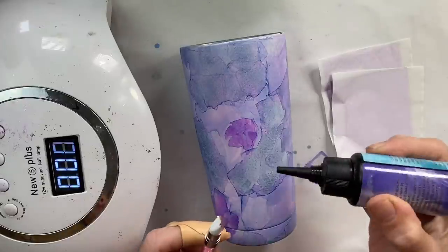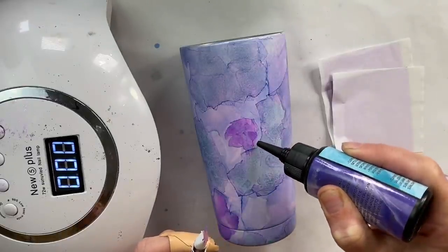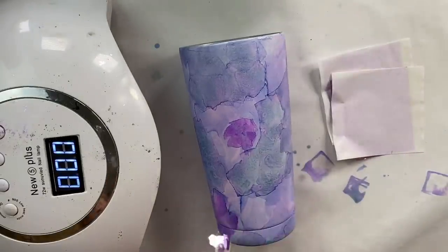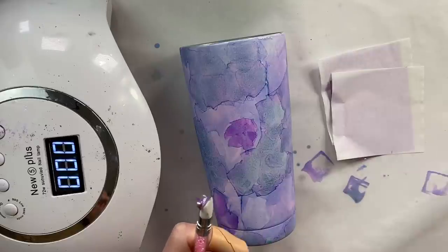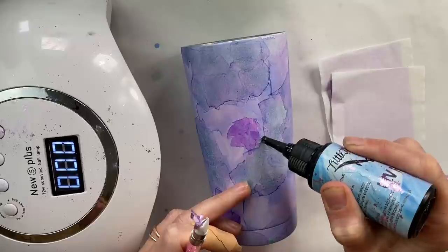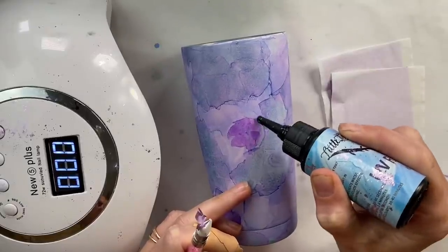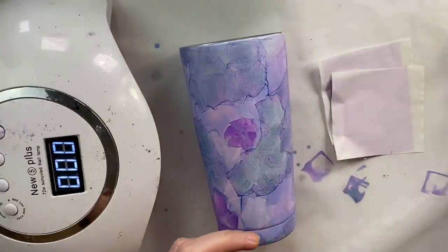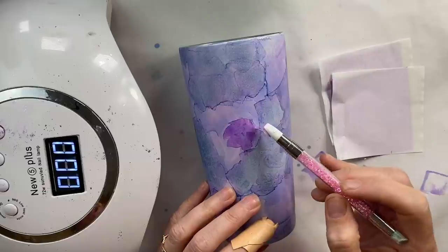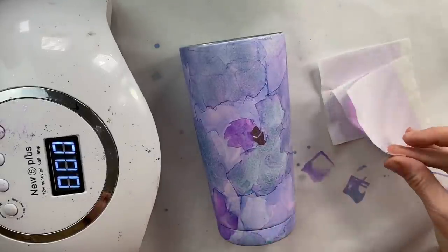And what we do is we do just a drop of the UV resin. Grab the UV resin that's not open. Sorry, we want to use just a little dab of UV resin, kind of move it around where we want the flake to go, and then we just kind of let the flake fall in place on it.